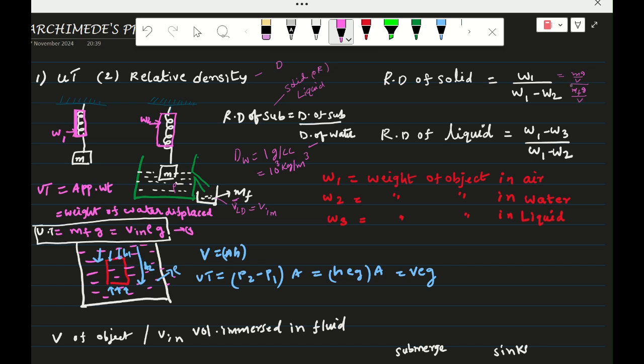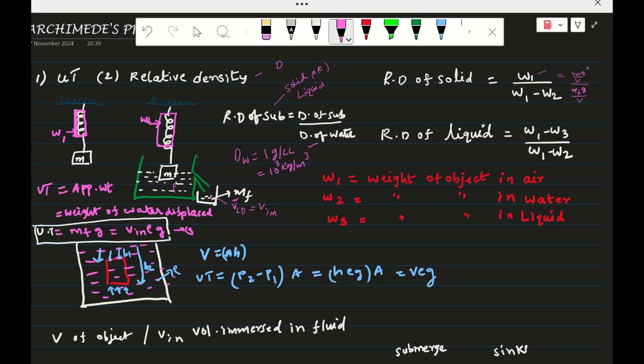So the same volume we have to consider here. Same volume of water displaced and volume of the body. How much volume of the body is there, that much volume of the water is displaced. You have to consider this when finding relative density. So that is equal to mg, meaning W1, the weight in the air medium, and mfg, the weight in the water medium. When it is placed in water, W1 minus W2 is called apparent weight in water. I hope you understand this. Relative density of the solid is equal to density of the substance in air medium by density of the water when it is immersed, right?